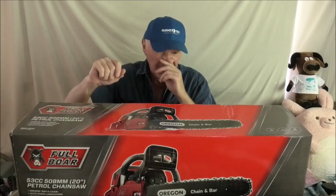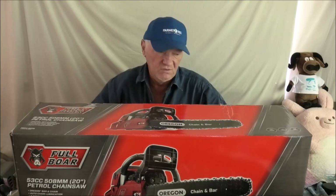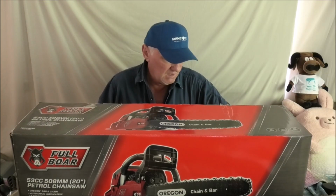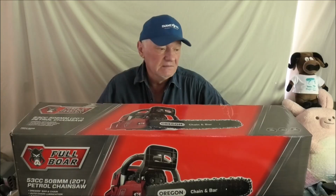So, the next in the homeowner chainsaw series is this saw. It is the full bore. As you can see, it comes in a very large box because it comes fully assembled. I did open the box and have a look inside at the store where I bought it, Bunnings. And there you go, Bunnings get a free plug, not that they need it.